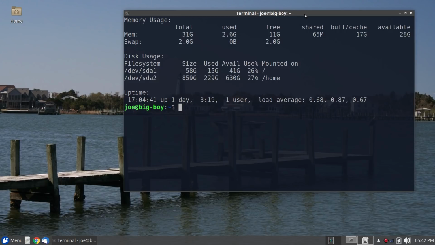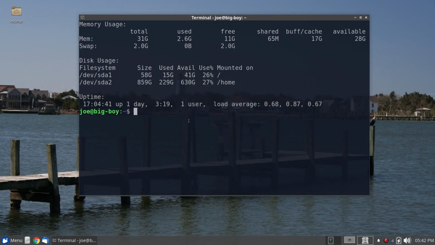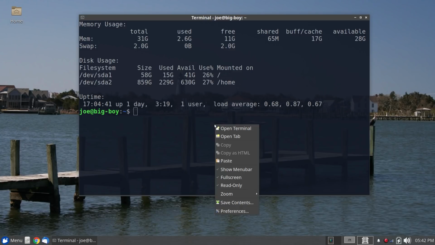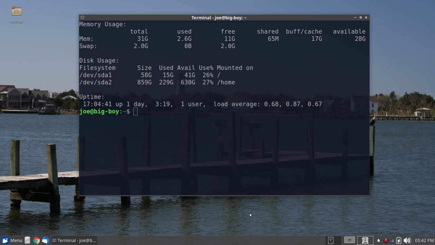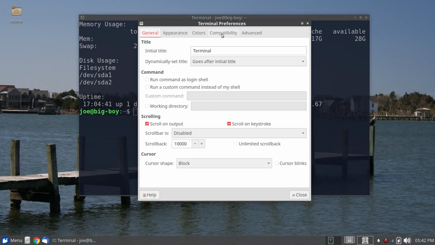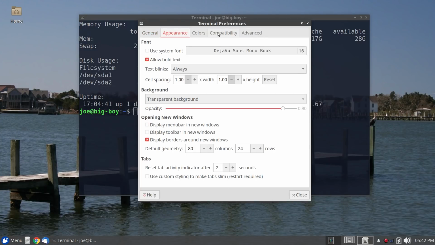Of course, I have to customize the terminal. I didn't change the color palette in the terminal, though. The XFCE terminal is simpler than what you see with GNOME terminal, which I like. It's very straightforward and easy to work with. So I have no problems with this. You can go in there and just do all kinds of stuff with it. I like it. You can make it yours.